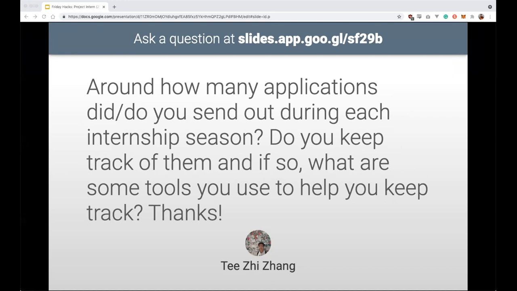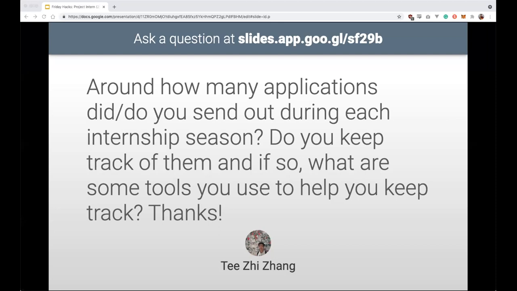I personally use Notion to keep track of my internships, and I think it's a pretty common tool. So Notion, Trello, or something like that to keep track of the internships that you want to apply for. When you look them up, you can just put the link into it, and then keep track of them once you have applied, and move them into a done column or something of that sort. So I think something like that is quite beneficial to tracking where you've applied, where you haven't applied, and that sort of thing.